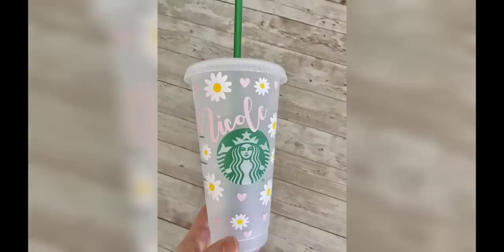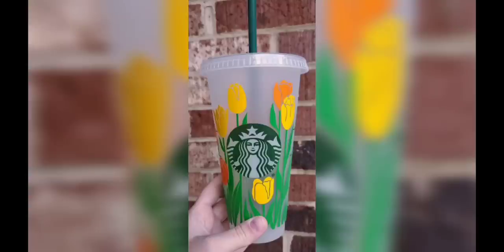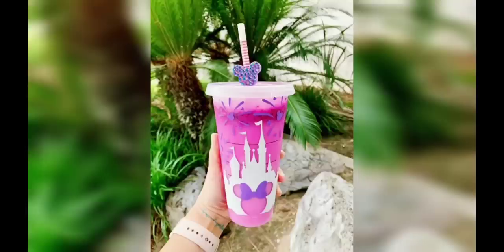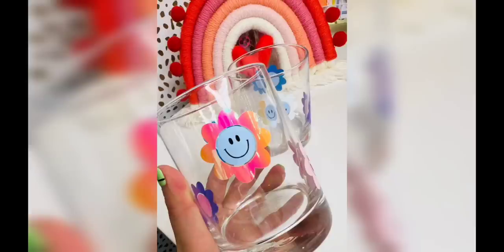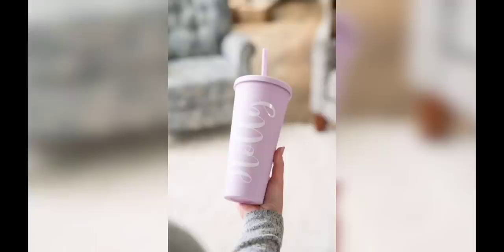Hand-painted masterpiece: Let's start with the beauty of hand-painted cup designs. Unleash your creativity and use ceramic or glass paint to create intricate designs, patterns, or even landscapes on your cups. Whether you are into floral, abstract art, or geometrical shapes, hand-painted cups allow you to express your artistic side and create one-of-a-kind pieces that will make sipping your favorite drink more enjoyable.